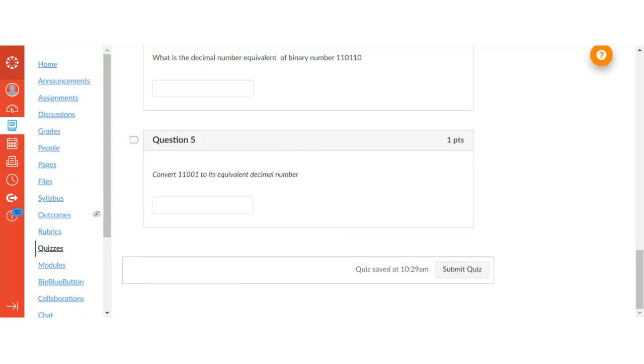There is a restriction that you should not jump right, left, and center, because you don't want to skip the content that is covered in every module. So the idea is you must watch every video, and after you have watched the video, you move on to the next video.